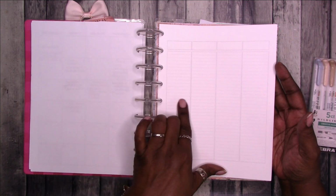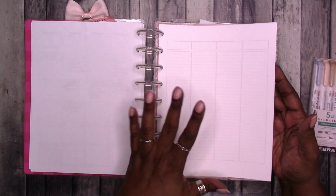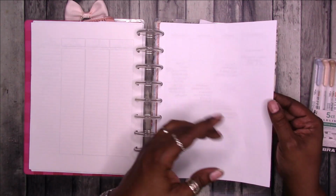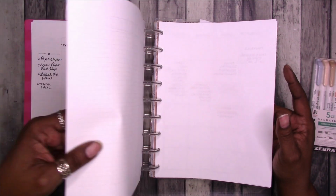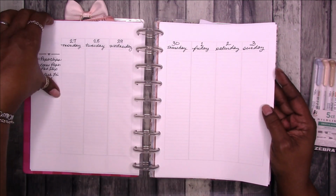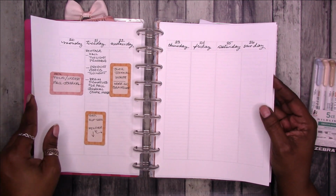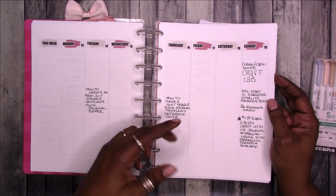projects I'm working on, and I'm thinking maybe I'll switch to horizontal for that. I think that would give me more writing space, and it would make more sense to go across the page with the writing since I'm not really doing any listing. So the vertical to me is good for listing, but if I need to write out information, I think I prefer just going across the page in a horizontal format.